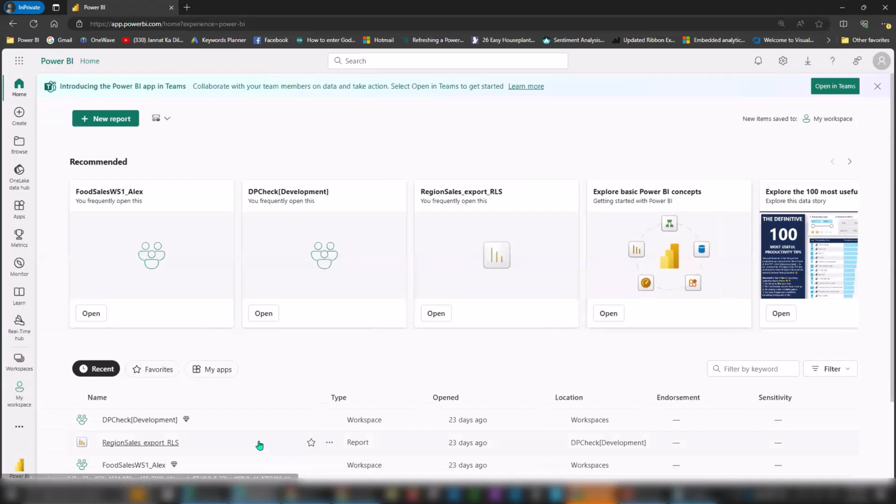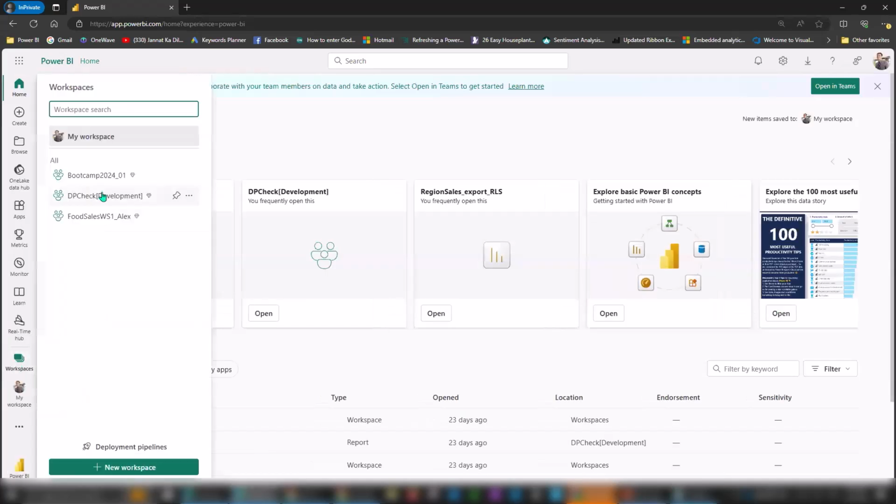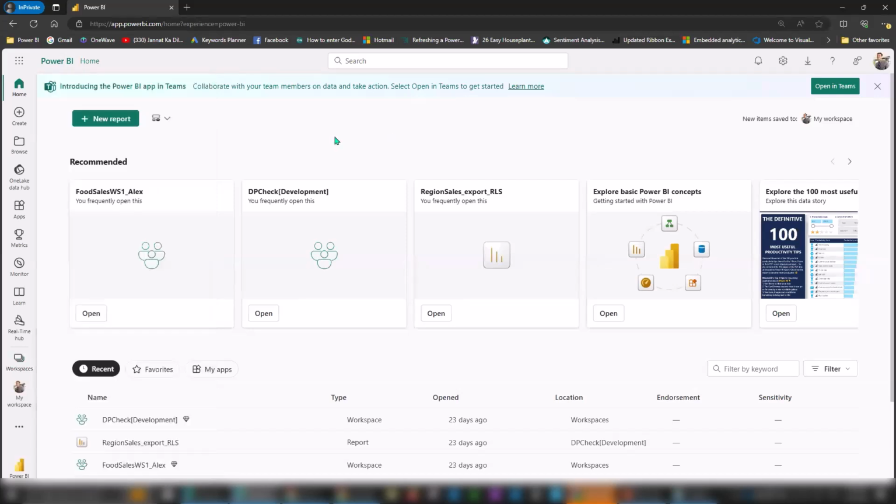All right, so I logged into Alex here, and even though I have not shared the workspace access directly, Alex may not be able to see that. If I click on the workspaces now, you can see it has shared the workspace as well. That's strange. Okay, let me come back to that later on.